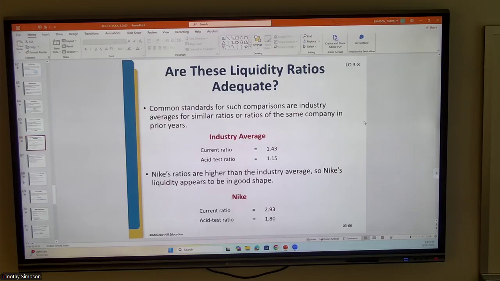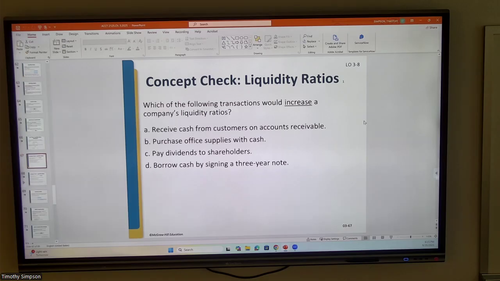So in this case, the industry average current ratio is 1.4, and the acid test or quick ratio is 1.15. Nike's are higher than the industry average. And so we would say, okay, that's higher. If higher is better, then Nike is better than the industry average. For whatever industry this is, athletic footwear, I guess you could say, or also apparel. Nike does a lot of things, and they can even make golf clubs. So you could say that they're in better shape from a liquidity standpoint than their industry peers. And that's something to consider, right? You just can't look at one particular company and say, okay, this is good or bad, without giving the bigger picture or the bigger context of what's going on.